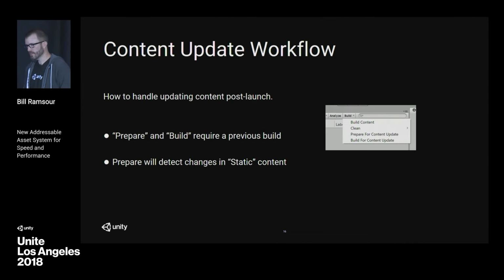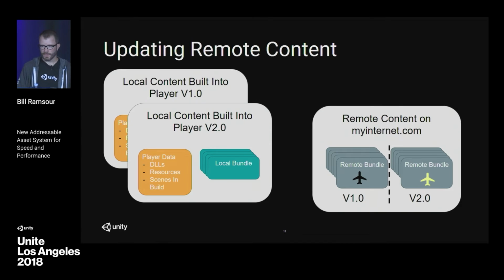So again, I'm going to walk through some examples here, and then I'm going to jump into the editor and show something. So scenario number one here is that I've built two versions of my app. They're both deployed, they're both out in the world, and I have up on my server two versions of the content. Now, I will point out before we even get into updating that the way Addressables figures out what asset actually matches my pony princess is through what we call a content catalog.